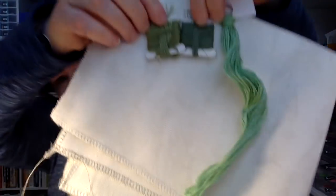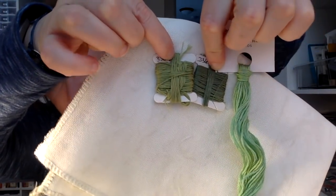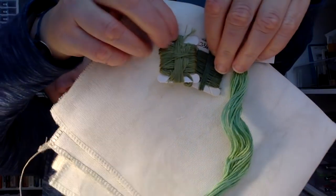So for some of the trees, and this one's kind of a stretch, I will admit that. Is this the one that I think is a stretch? Yeah, because this is a Color and Cotton. I think it's called Sweet Pea. Yeah, it's called Sweet Pea. It's a little brighter than I thought it would be. Can you see that okay? So these are the DMC threads that are called for, and this is what I was thinking of replacing it with. All of this is just, we'll see what happens. If I get to the point and I don't like it, I just won't use it and I'll just use the called for, which is completely fine.